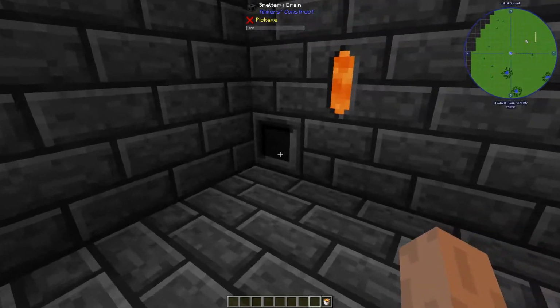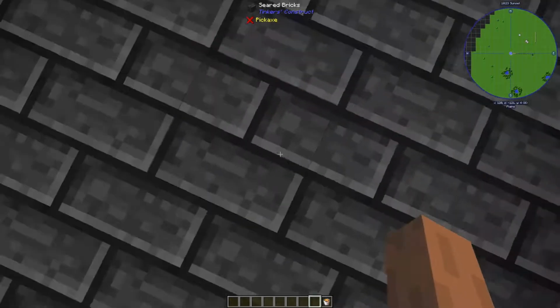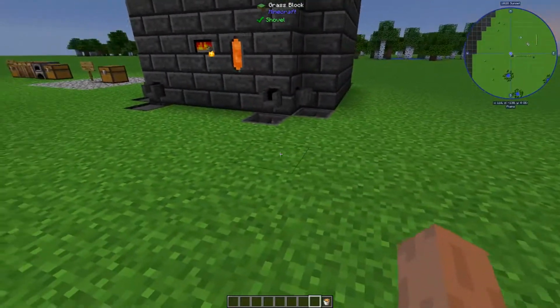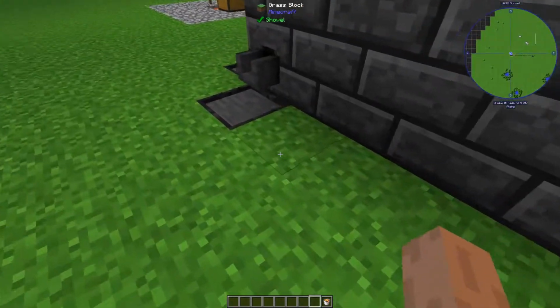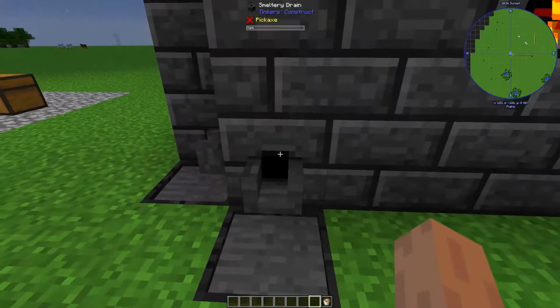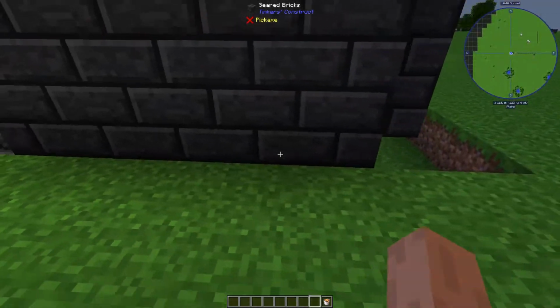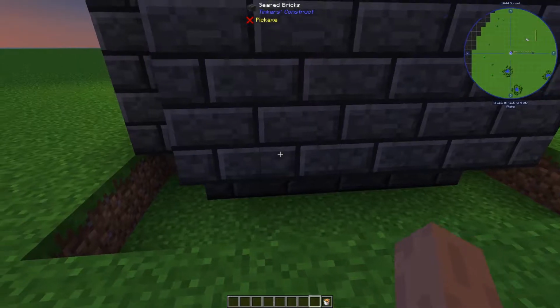But you'll see that the drain right here, I have one on either side, so materials inside here can drain out. And I have the faucets that go into the casting bins on this side, and over here, the casting tables. You can set that up however you want. You can take more smeltery drains and have the entire outside edge lined with them. If you want to do that, that's fine. If not, that's fine too.